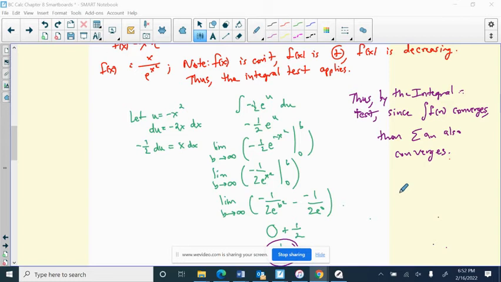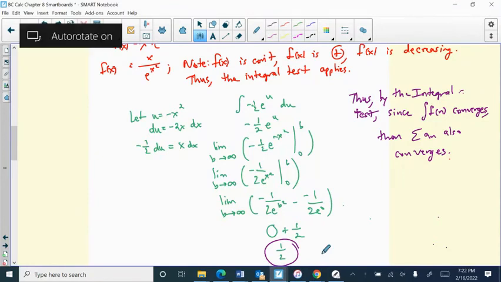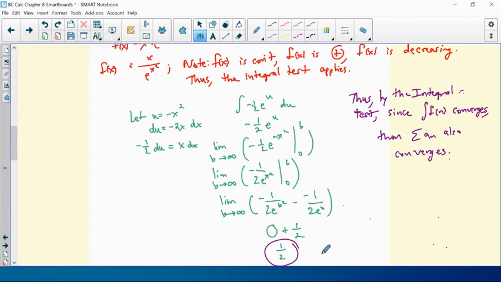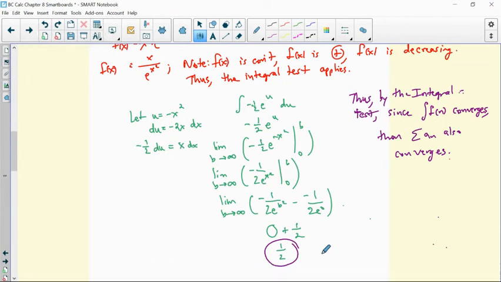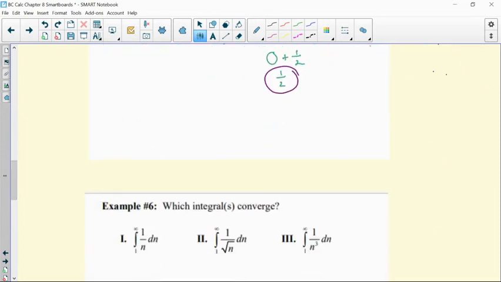Next video, we'll look at a p-series test that will help us as well. Okay, so this video is really going to focus on the p-series test. And in class we've talked about this a little bit. We're really focusing on how fast the denominator is increasing, or how fast the terms are going to zero.